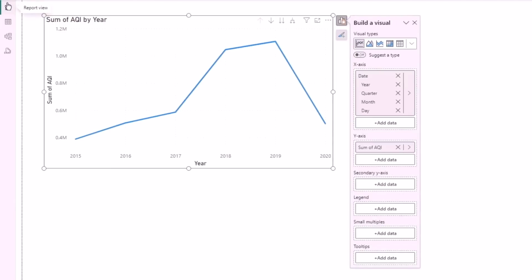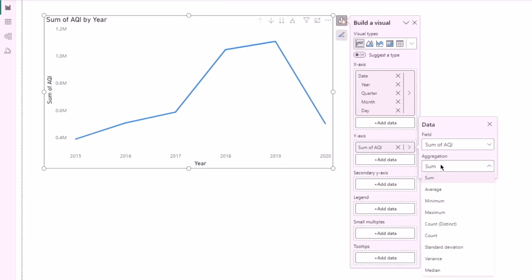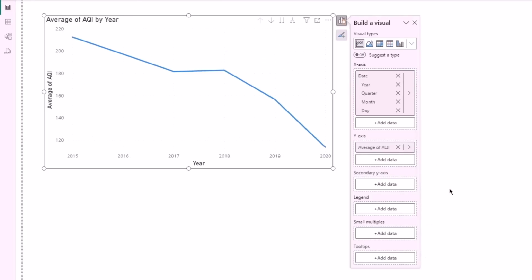For that specific reason, I'm going to convert this y-axis into an average. Now, I will be able to see in 2015, the AQI was 212.46, and in 2020, the AQI decreased to 113.